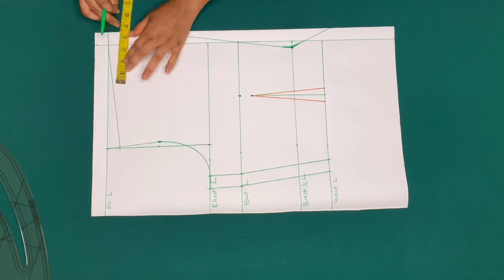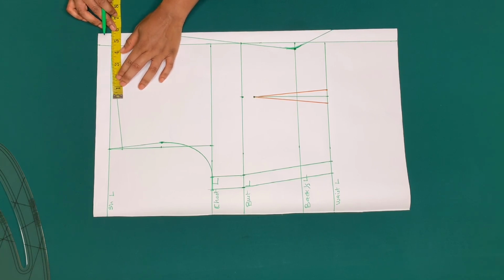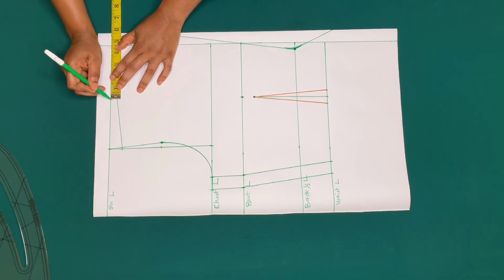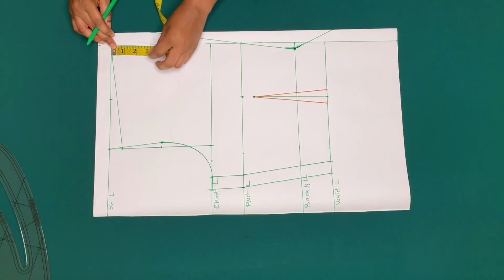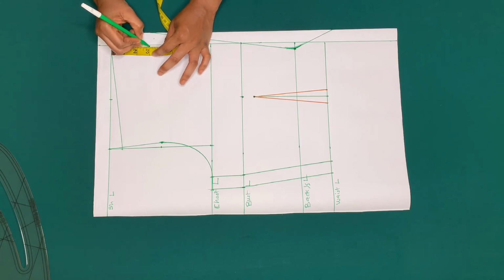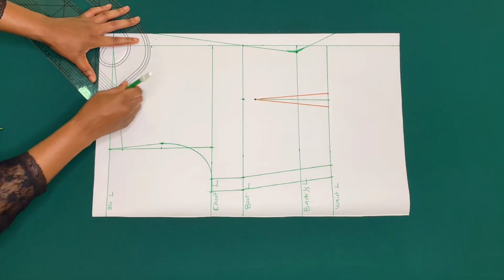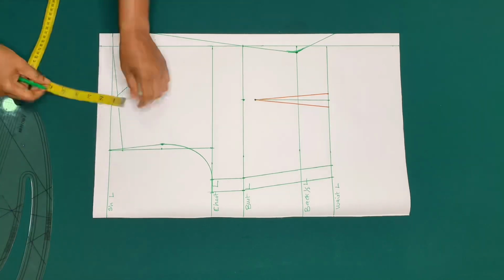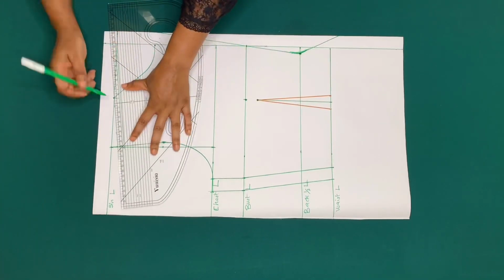So I'll be using 4.5 inches for the width of the neck. Remember, I started my measurement from the 1 inch on the zip line. So for the depth of the neck, I will be using 3 inches. So I'll make a curve this way, and I'll add ½ inch on the shoulder line for joining allowance, and I'll cut it out.